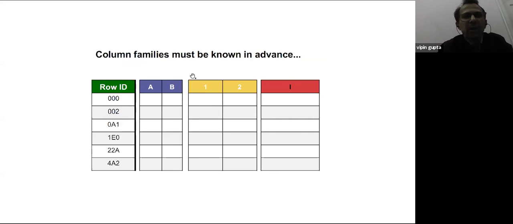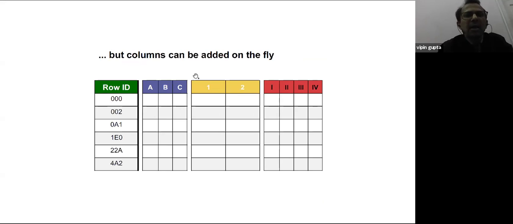So again I have explained. But suppose in the personal column family, I have first added just name and age. Later on I want to add father's name, mother's name. That can be done. That means when we are creating the tables, first we have to define what the column families are. Later on we can add the columns, but column families cannot be added.